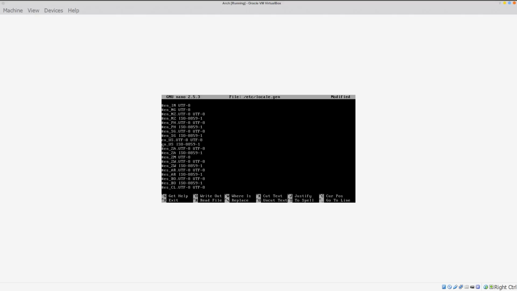I've been using the arrows here to uncomment, and then hit backspace to delete it. So there, and to save it is Control X, press enter, press Y for yes, and then you press enter to overwrite. So now that's done. But now we need to generate it.